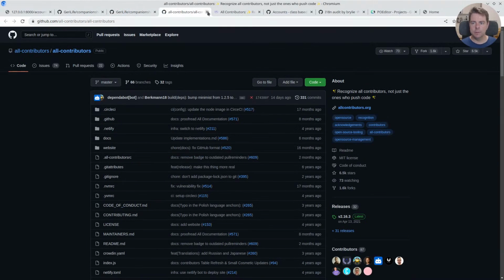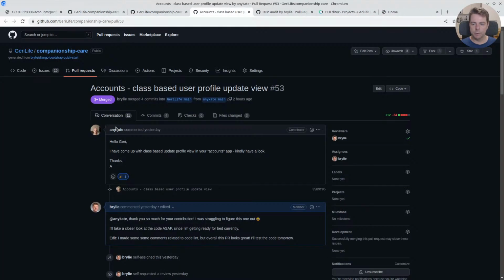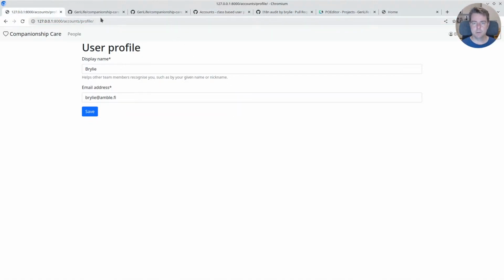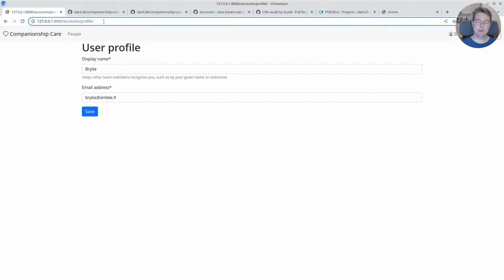And then we worked on a pull request. This came in the last live code session. I was struggling to convert a function-based view over to a class-based view. Essentially, when you go to change your profile, you have a view here that renders your profile, and it doesn't take any argument. And when you're making the GET request, it returns a model form, which should be instantiated with your user information. And it was just difficult.